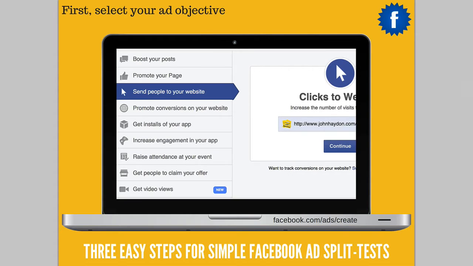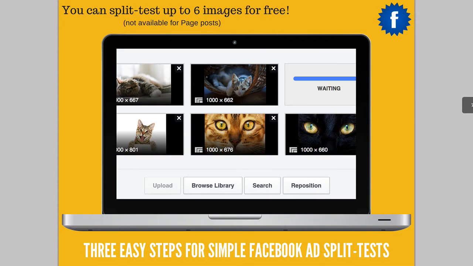And we're going to get to the split testing of the images in just a second, and you'll see how it's built into the actual process of creating a Facebook ad. So you choose your objective, right? And in our case, we're just sending people to a website. And what we're going to do is go into our ad creative part, right? I'm going to ignore all the other parts of Facebook ads for now, like targeting, selecting audiences, and all that stuff. That's not really what this is about. What we're focusing on is a simple way to get started with split testing the ads themselves. So that's what we're really focusing on here.